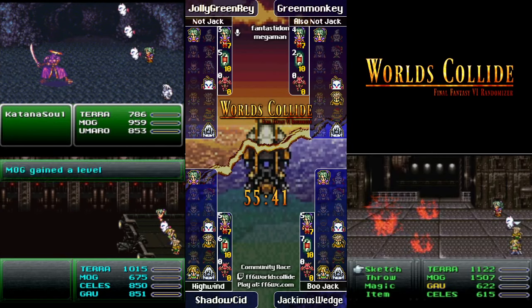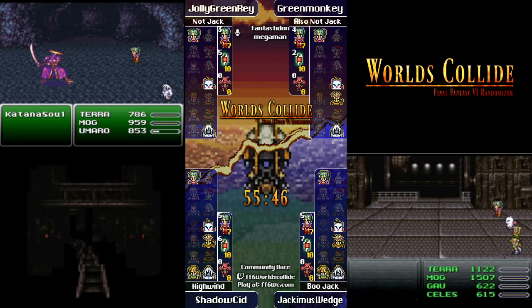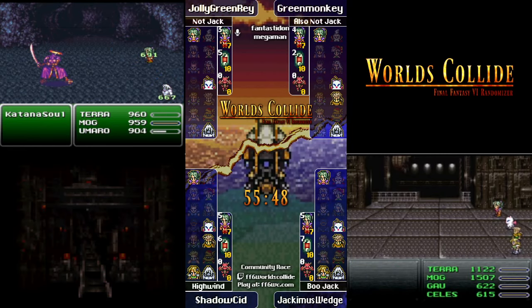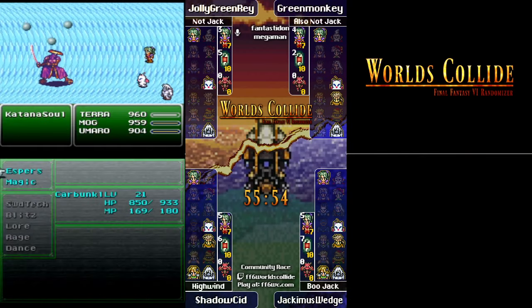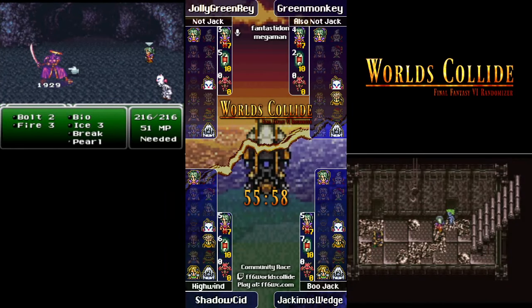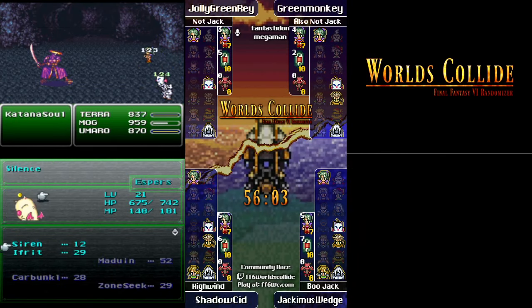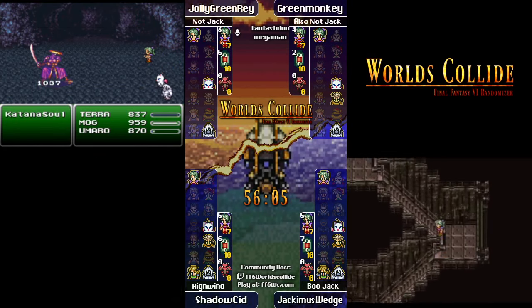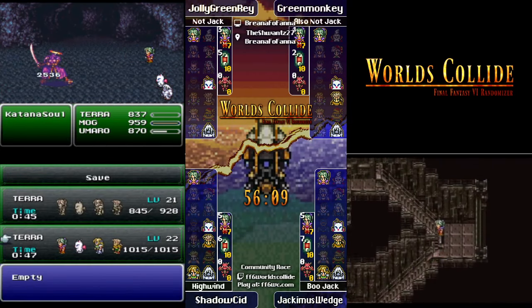Katana Soul. Why is that exciting, Mega Man? Free offering. Pair that with some fixed dice. Pair that with fixed dice Genji glove, and you have an OP unit. Yes, indeed. And of course, we know Jolly Green Ray does have the Atma weapon already, another excellent offering weapon.